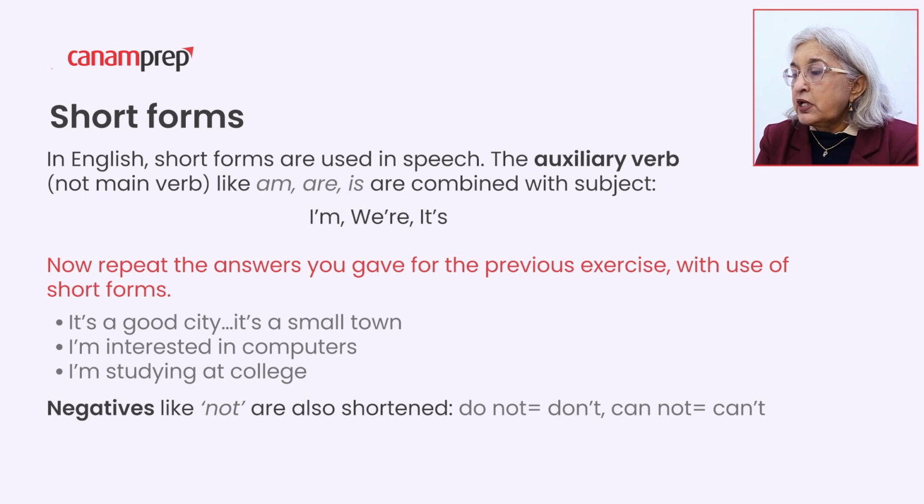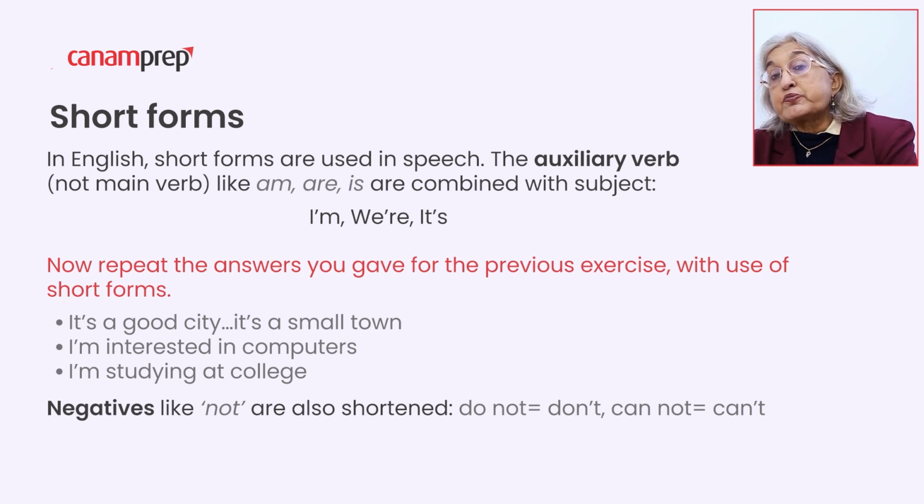So do not: I do not like traveling. Only if you want to emphasize do, then you will say, I do not like traveling. Otherwise, you will use a short form and you will say, I don't like. I don't like. And instead of I cannot do that work, you would say, I can't do that work. Can't. Don't. Of course, there's some difference in the American and the British pronunciation of some words.